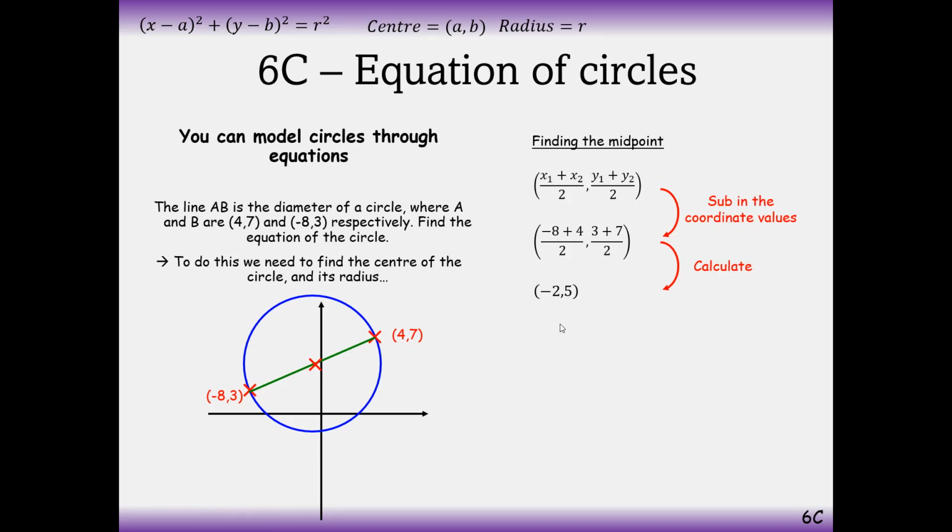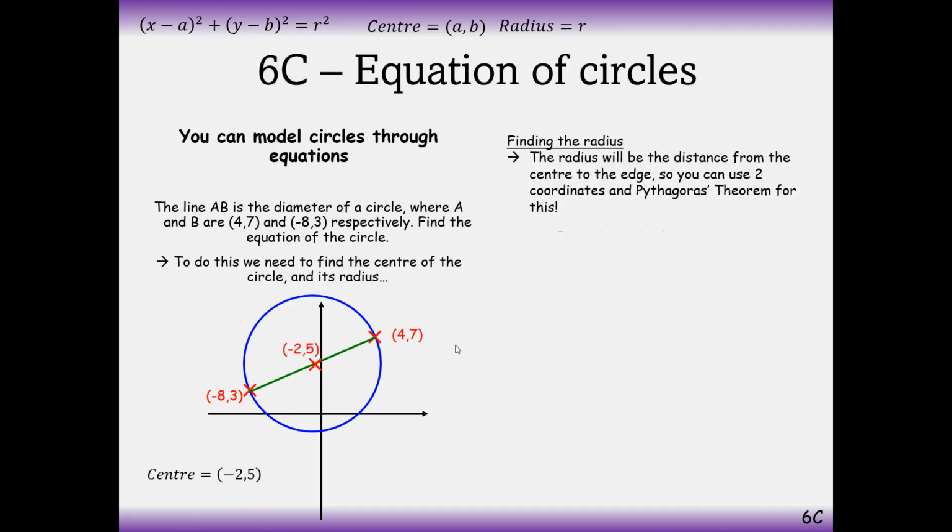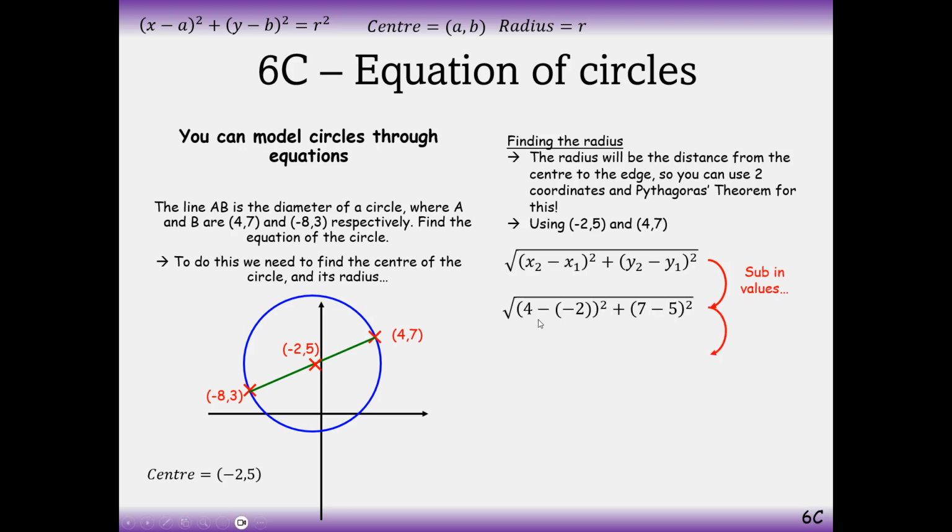Next is to calculate the distance between these 2 points, because remember the equation of the circle on the top left corner, we figured out what these 2 coordinates need to be already. What we need to figure out next is the radius, so that we can put the square on it on the right side. So let's figure out the distance between point A and B. So the distance formula tells us this. So we're substituting x coordinates and y coordinates into it, and we'll figure out that the diameter is 40.